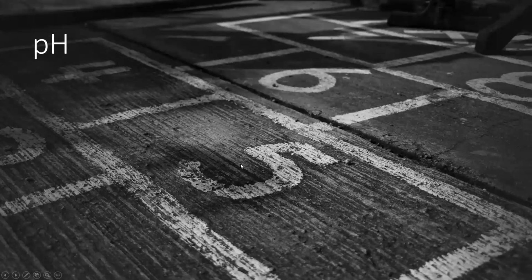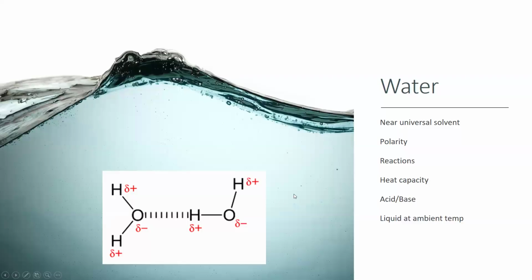Now, pH defines the behavior of molecules in solution. To start by just quickly talking about water, obviously it's very abundant on Earth. It's got very unique properties, which means that it's the medium within which chemical reactions of life happen. These unique properties are that it's a near universal solvent. What I mean by this is it can dissolve a wide variety of substances, carrying nutrients, waste products, and chemical signals in the body.